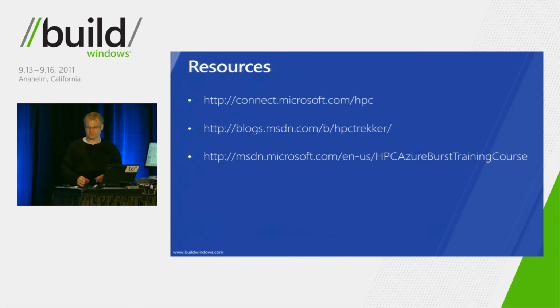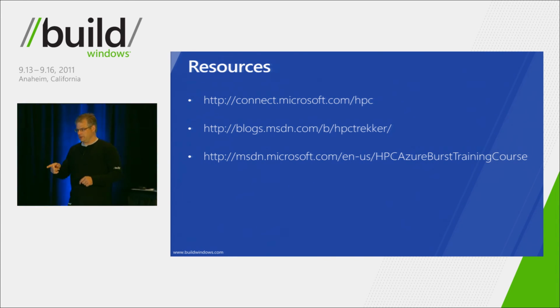Okay, so resources. Three things right here. The first one is the connect.microsoft.com HPC site. If you want to use these bits, this is the place you need to go. We will have up on there by the end of the month a beta of our upcoming SP3 SDK. It'll have all this stuff in there so you can start using it right away. Blogs, that is Wenming's blog, right? Yes, so that's got a whole bunch of samples on it. And then the last one is the Azure training course.